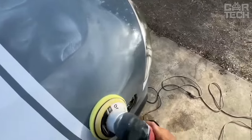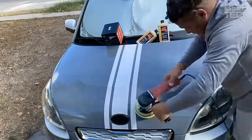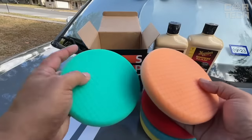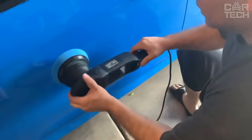The sponges have different sizes on both sides: 6.5 inches on one side and 6 inches on the other, made of high quality rubber. They are flexible, reusable, and can be washed and reused. They can also be used with a variety of polishers, and are conveniently attached with a velcro-type fastener.